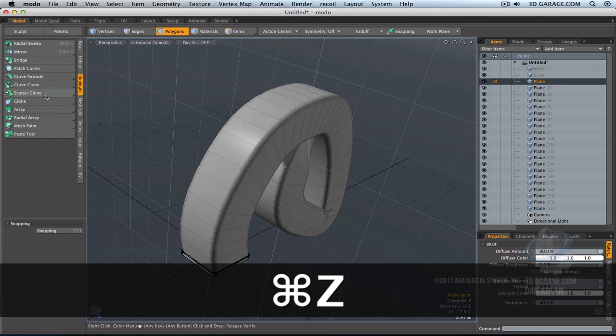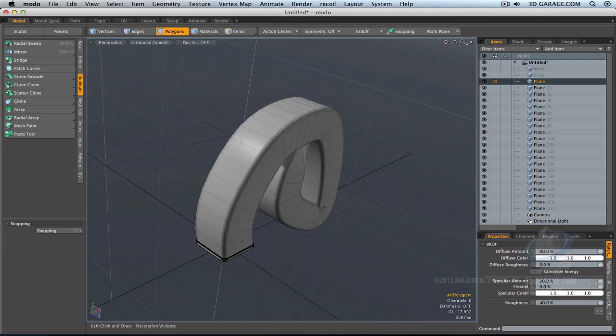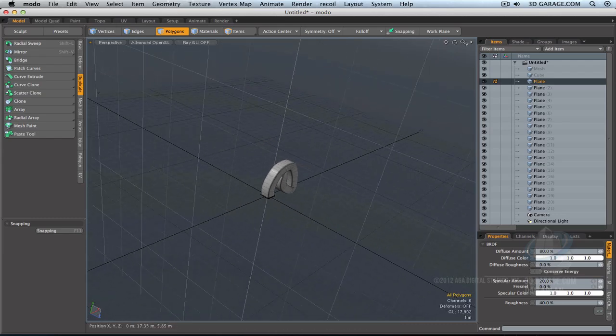Clones, arrays, radial arrays. Last, I should point out, if you hold the Alt key, you'll make instances of many of those tools. And what an instance is, it's a virtual copy. So it really helps you save on resources. So very powerful, but also some limitations. All right, so you've got Alt Option, and then you've got clones, arrays, radial arrays, mesh paint, which is a great one where we can use an object in one layer to paint those onto another object. So you can put like glitter on a ball, or you can put bushes across a landscape, things like that. You're painting with the mesh.